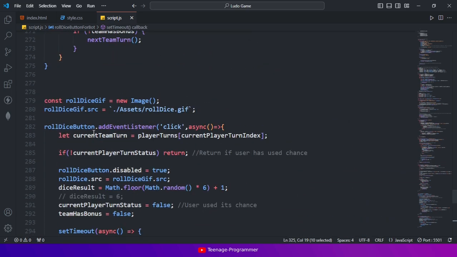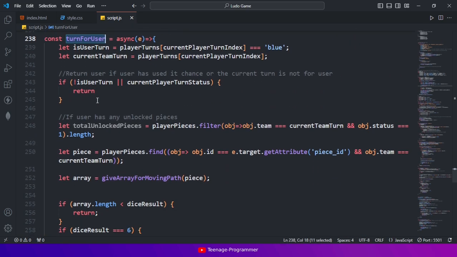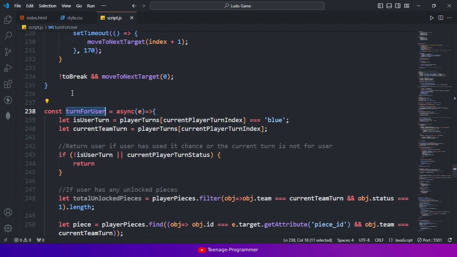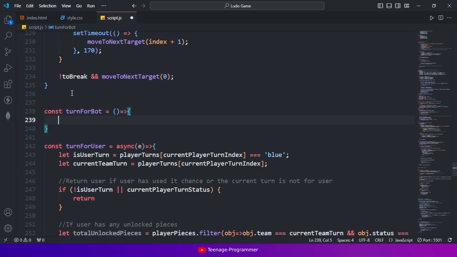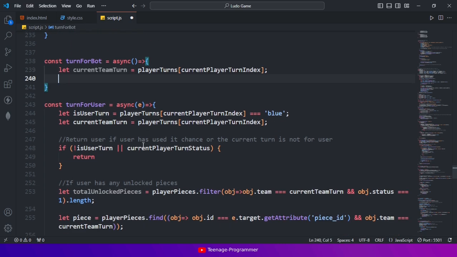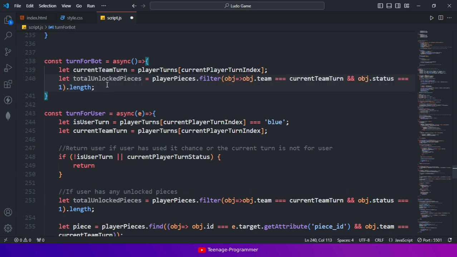Let's go ahead and create that function now. First, I will get the current player's turn team and then look at how many pieces are currently unlocked.